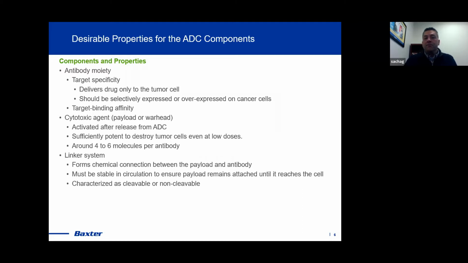Then the linker system. That linker system, we would like it to remain firmly attached to the antibody until it reaches its desired destination. The older linker systems, when this technology was first developed, tended to not link as well, and you'd have free linker and chemotherapeutic agent floating around. You don't see that as much anymore. These linker systems are firmly attached, and they're fairly stable when circulating through the body. And so we want that so that they deliver that payload only to the tumor cell, preferentially. These linker systems are both known as cleavable and non-cleavable.